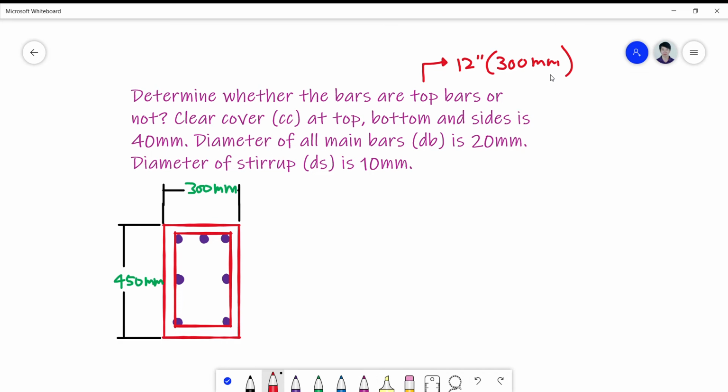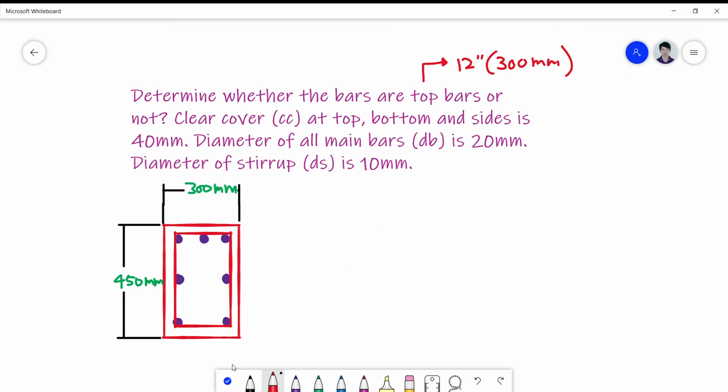Okay, so this is the key parameter to compare with, so that you may conclude whether the bars are top bars or not.